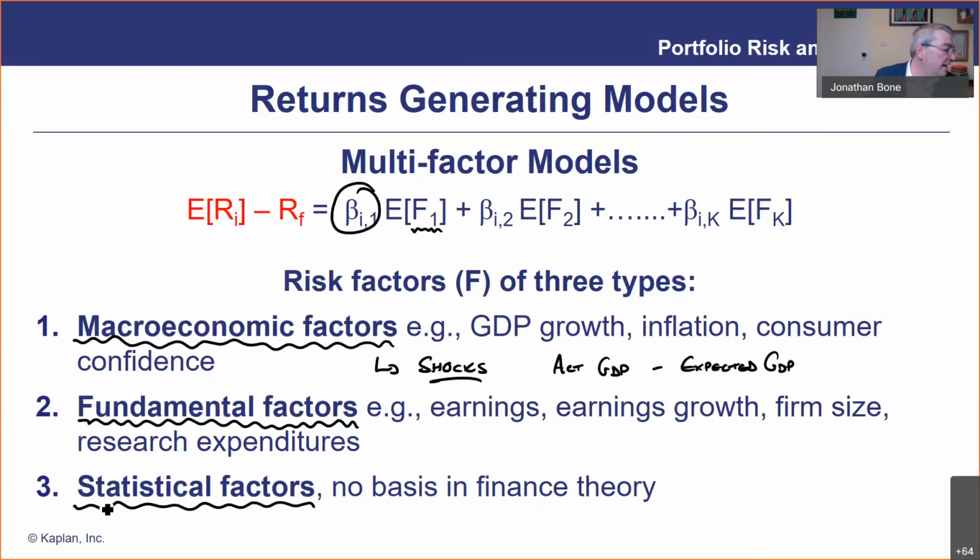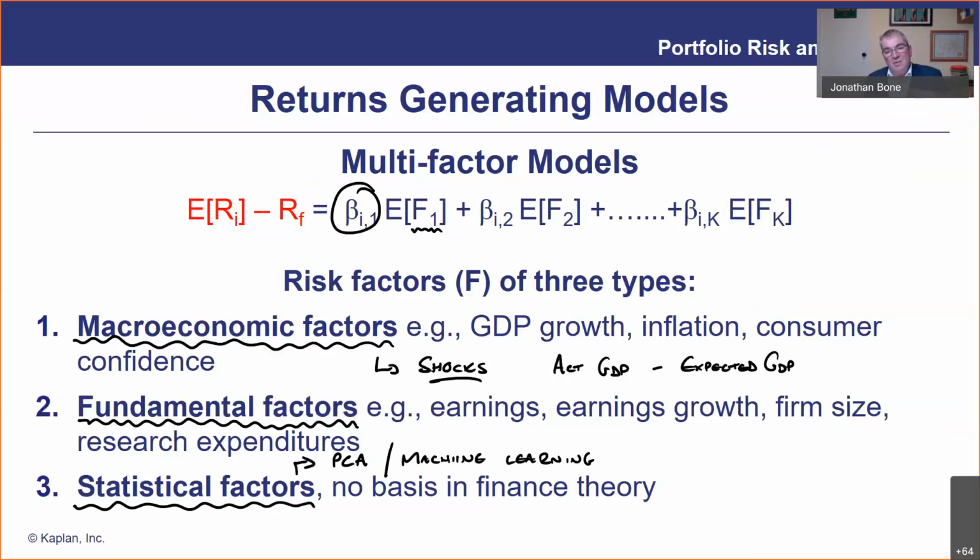Now, the third type of multi-factor models we have are statistical factor models. These are things like, for example, principal component analysis, PCA. Those of you who've done a bit of quants at university might be aware of principal component analysis. And essentially from principal component analysis, machine learning, which we have a lot on in the level 2 syllabus. Now, machine learning, what you're going to do is use computer programs to comb historic data, okay, and look for relationships of variables, or look for combinations of variables that seem to explain changes in return.